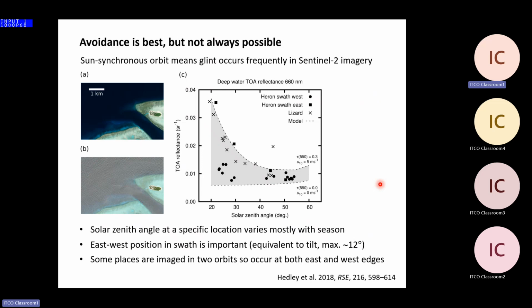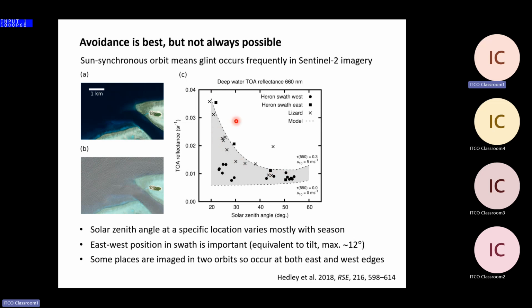So for example, Sentinel-2 here, depends where you want to image. It has a relatively wide swath, which goes out to about 12 degrees, I think. At the edges of the swath, you can have quite a lot of glint, but it depends on the time of the year because it depends on the sun elevation. This is a plot to show, for example, Lizard Island, which I showed before. At certain times of the year when the solar zenith angle is high, the sun is high in the sky, you have quite a lot of glint. All the images have some glint at that time of year. You have to go to other times of the year to get ones with minimal glint.